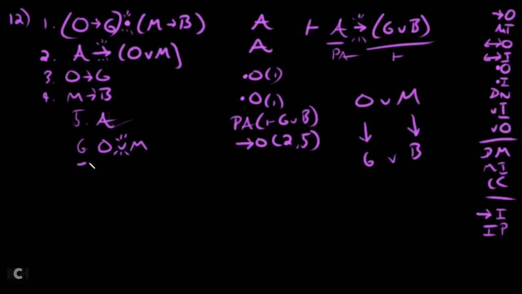So let's just say that, line 7, we can just say G wedge B, and that would be wedge out, and then we just say, okay, where was the original disjunction that we used? Line 6. Where was the left disjunct on the left side of an arrow? 3. Where was the other disjunct on the left side of an arrow? Line 4. Okay, that's good, which means we have completed the subproof, mission complete.